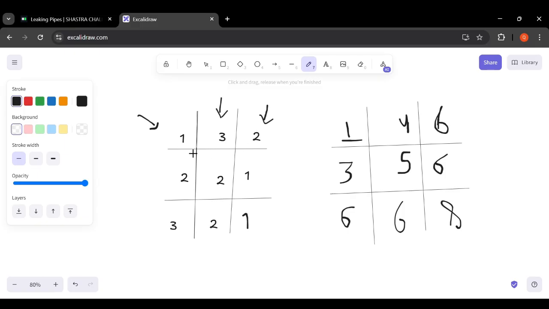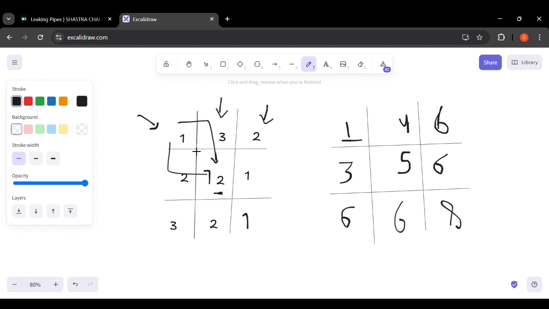In this cell, Bob can travel in this direction as well as in this direction, and we are given that Bob can only travel right and down. He cannot travel backwards or upwards. So there are only two paths from which Bob can reach this location.